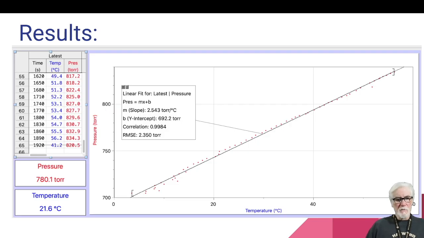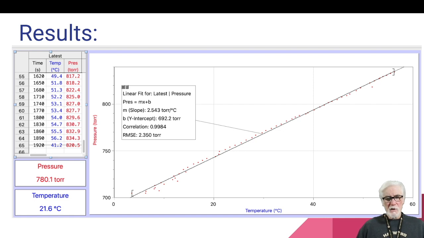When I did this for 1800 seconds, so about a little over half an hour, I found that the linear correlation value is 0.9984, which is pretty good, and I don't see any pattern other than just some kind of randomness that seems to account for the fact that the correlation is not perfect. So I think a line is probably a decent model for this relationship between pressure and temperature. The slope probably depends a lot on the size of the container that I used and the number of particles that were trapped in it.